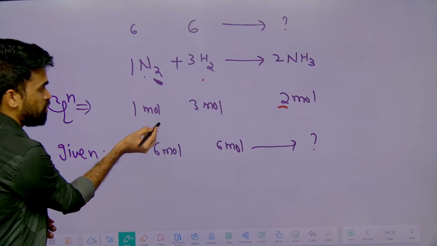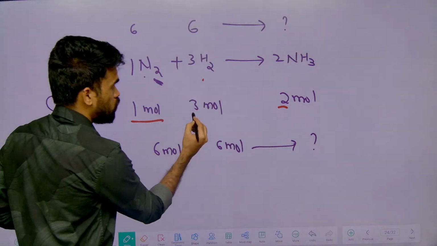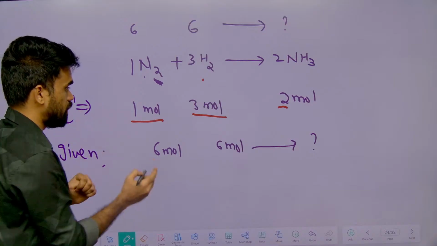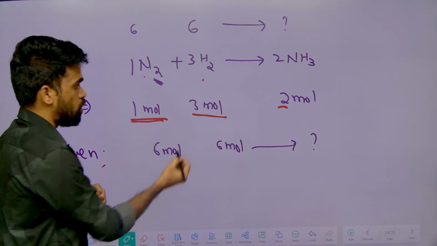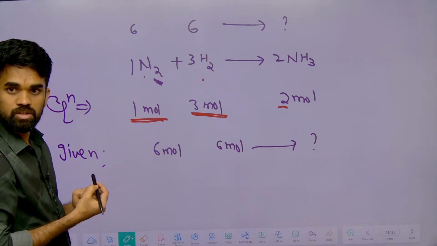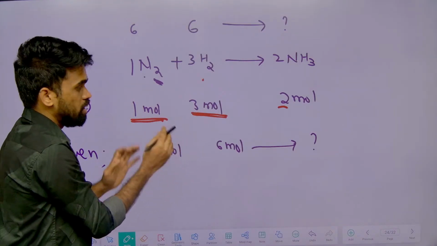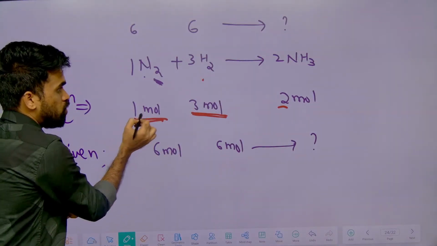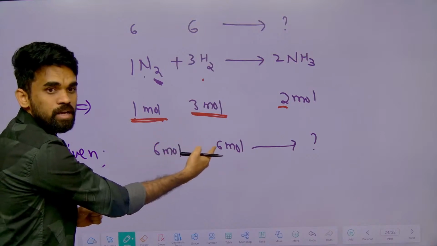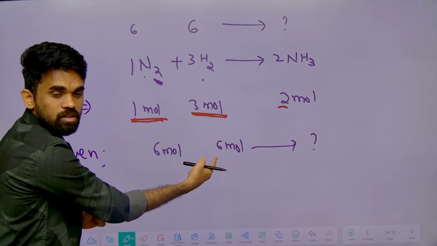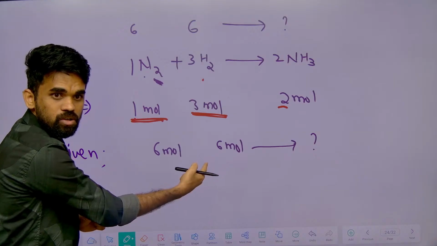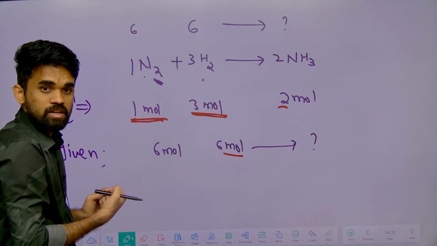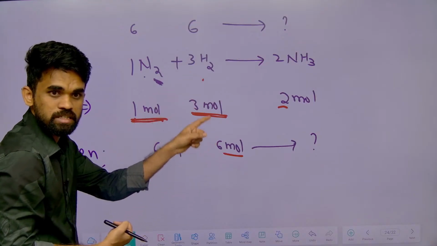See, for every 1 mole of nitrogen, how many moles of hydrogen we are using? 3 moles. Clearly listen here, for every 1 mole of nitrogen, how many moles of hydrogen is used? 3 moles. This is as per the equation. So in the same ratio we should get here also. For 1 mole, if it is 3, then for 6 it should be 18 కావాలి. But how much we have? 6. ఇది enough మరి 18 ఉంటే enough అవుతుంది దీన్ని మొత్తం రియాక్ట్ చేయడానికి. So it means this is not in enough amount. This is less than the required.